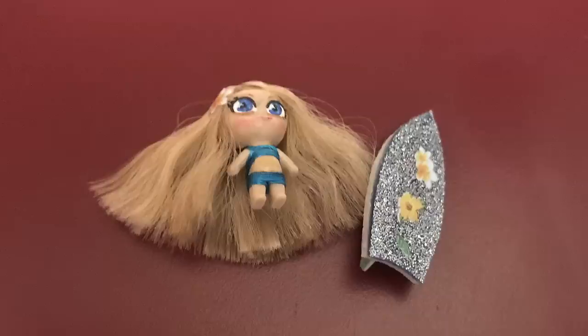This is one of my favorites here - this little gal. She's got a little bathing suit, but it's not painted on. It's actually like string or cloth that she's put around the little doll. All natural fiber hair. Nothing's painted except the face details. All the clothes are actual clothes. I just don't know how she does it.